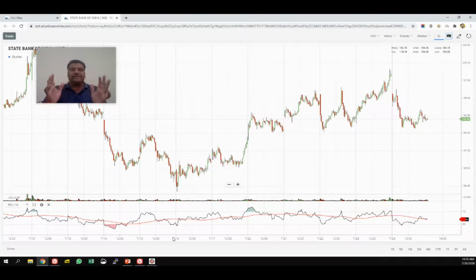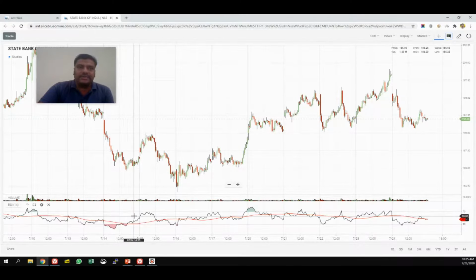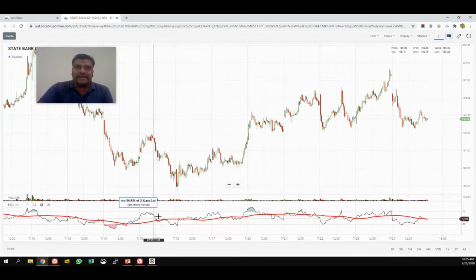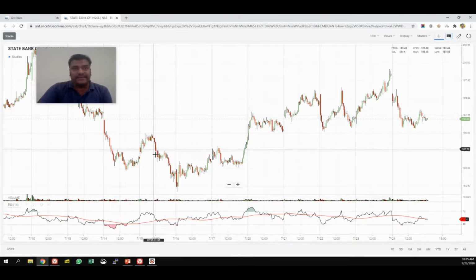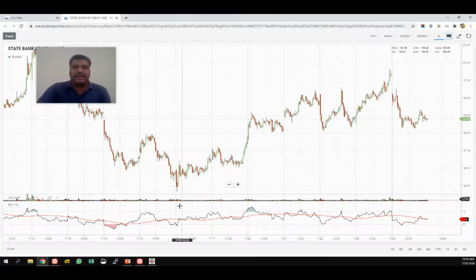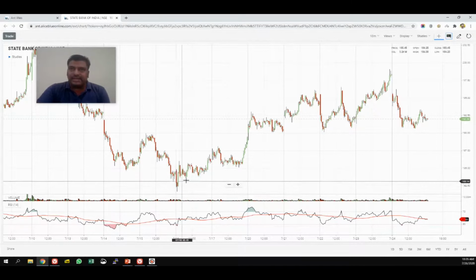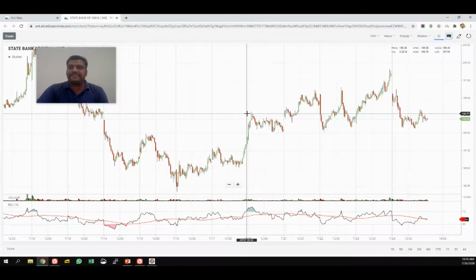So the strategy here is we are not going to trade 30 and 70. We are going to trade whenever there is a crossover. For example, here there is a crossover from down to up. We get a buy signal. And here we get a crossover from up to down. So it's a sell signal. Definitely, yes, this is a profit. This is also a profit. And here it crosses up, but it's quite choppy. If you're going to hold, you still get a huge profit over here.